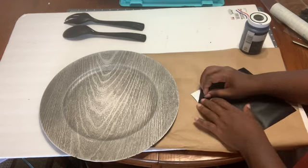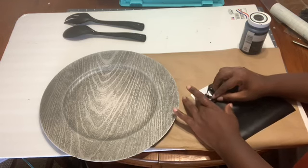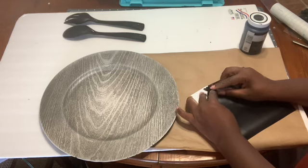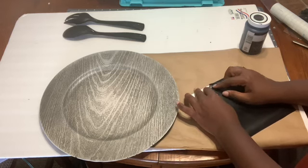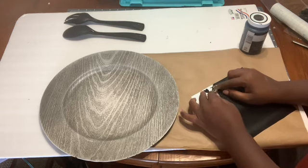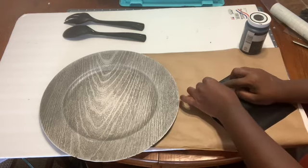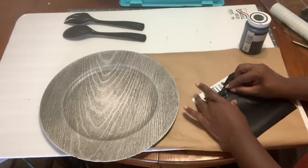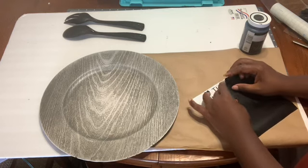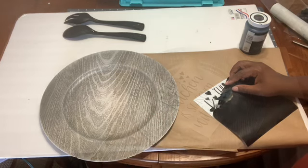I could have sped up the process, but in the meantime, while that is still drying, I'm just going to go ahead and get ready to put our decal on our plate. We're just going to take it off — we've shown you this before — and then we're going to put it onto our contact paper. I'm going to get this part done, and when I come back we're going to adhere it onto here together.